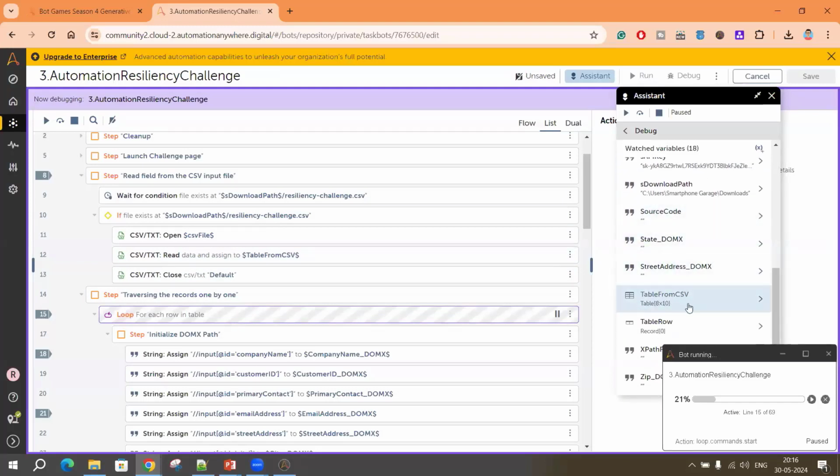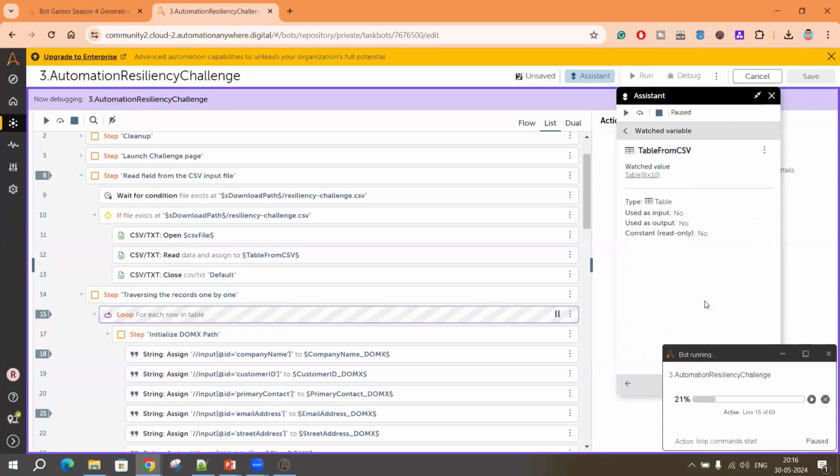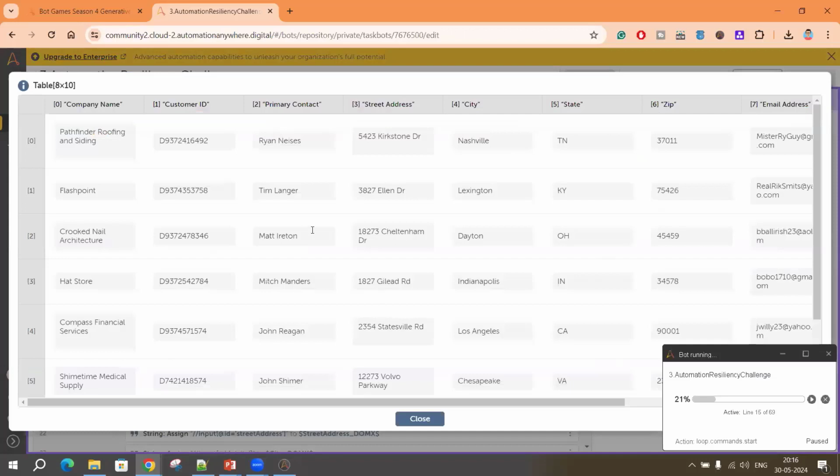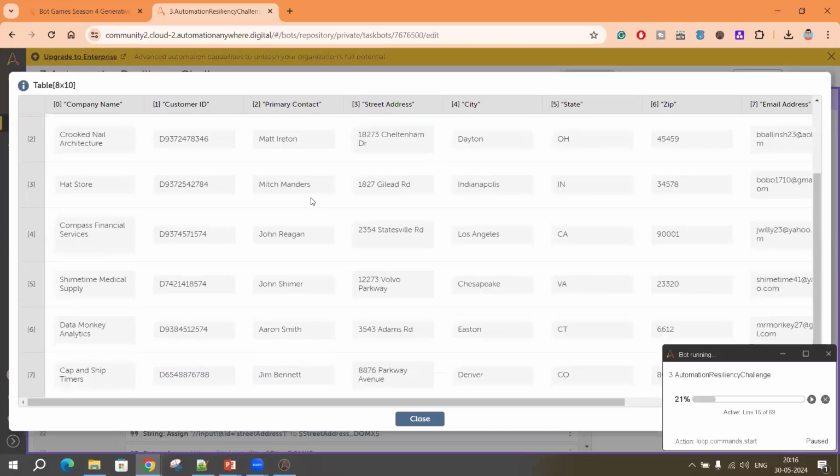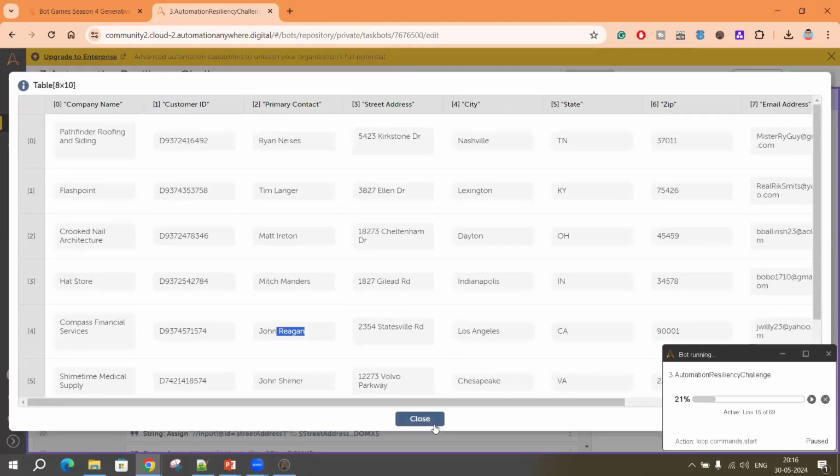There is one table type variable. If I see this, it will show me the values in the debug mode. So you can debug it if you are facing any challenges with the data, or any error while reading and converting that data into a table variable. All that you can debug with the in-memory object. Okay. For now, let me close this.